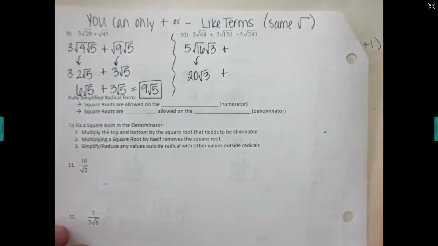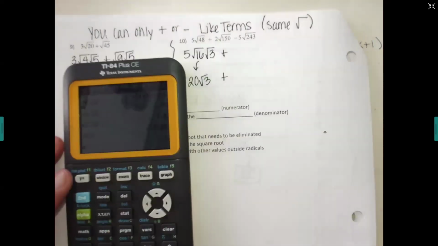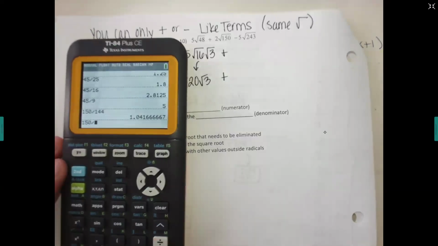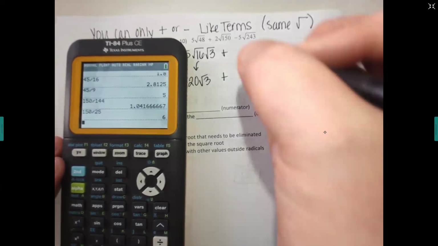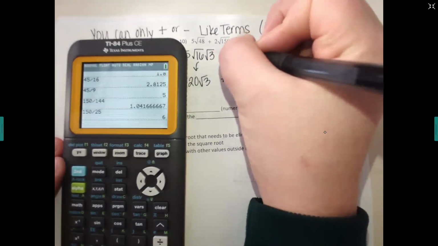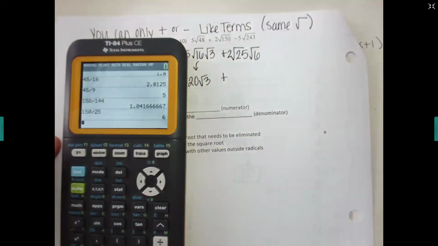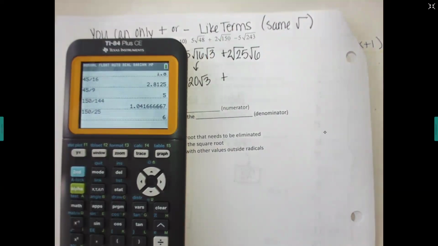150, so let's look back at our list. 150 is gonna be closest to 144. But can 150 divide by 144? No. What's the next number I'm gonna try? Oh, 25 is great. 25 times what? 25 times 6. Don't forget the 2 in the front. Now, if you know your times tables well enough, you can just kind of skip to the answer. That's fine. Okay, then 25, what's the square root? It's perfect.